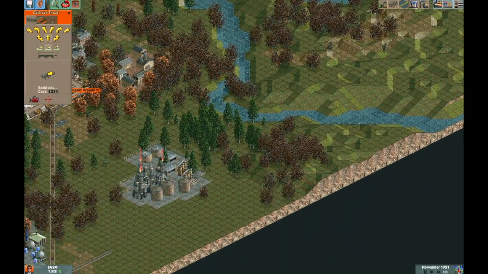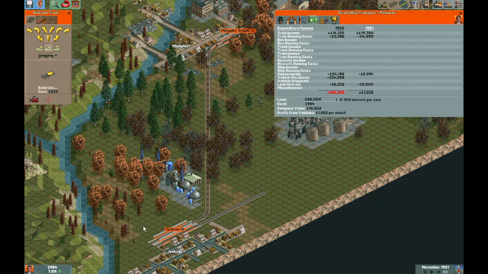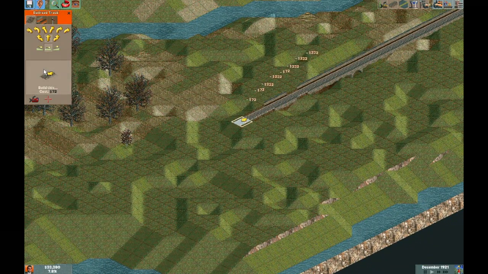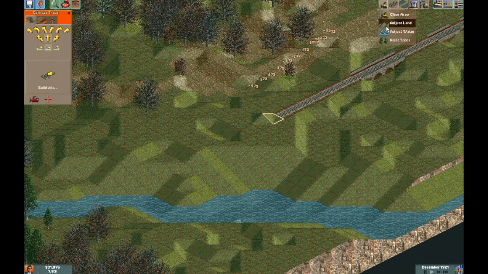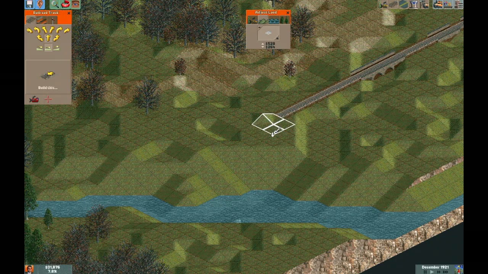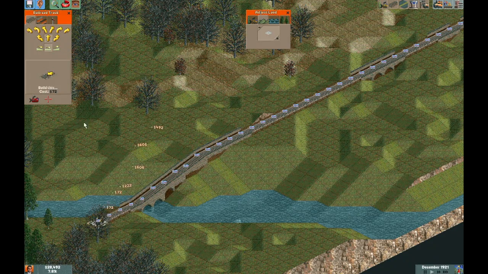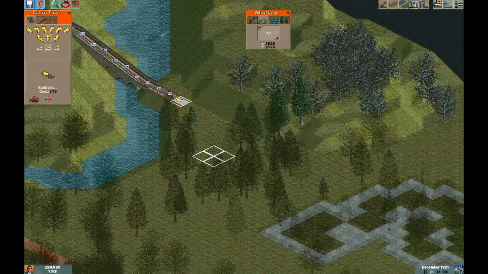Upon further reflection, I probably could have terraformed that mountaintop and made it a whole hell of a lot cheaper. But instead of doing that, let's borrow a bunch of money. Yeah, that was stupid. As I'm watching this now, that was dumb. I probably should have lowered the land by 5 meters rather than doing all this bridge nonsense across the top of that hill. But oh well.